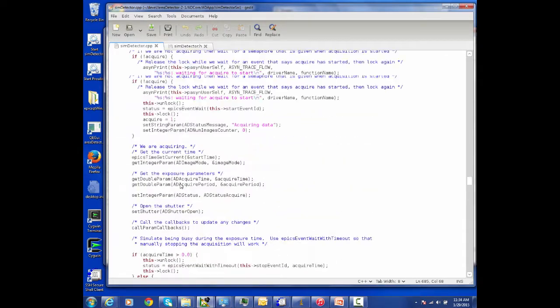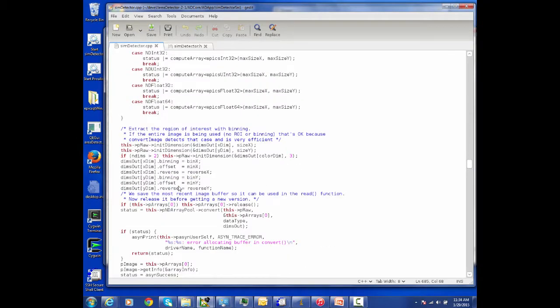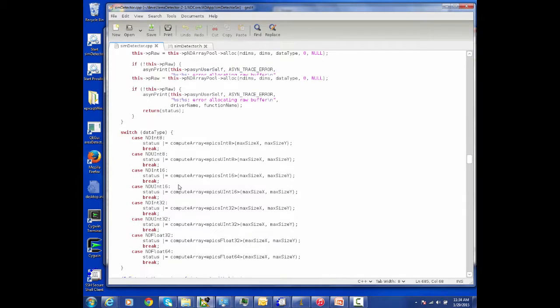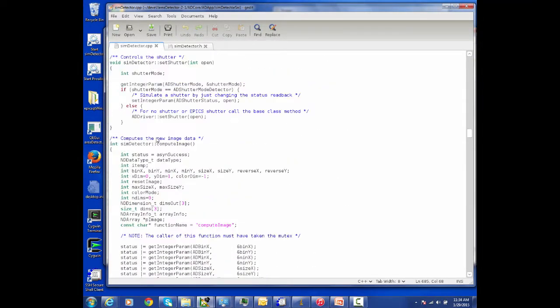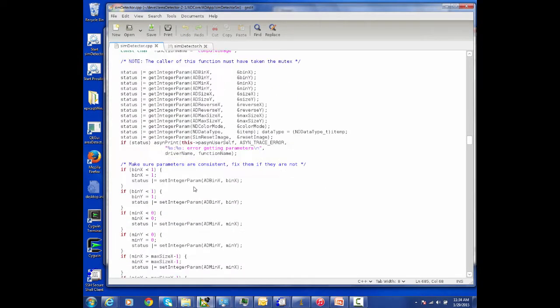So let's go take a look now. The last thing really is computeImage. Let's see where that is. Right, okay, so this is computeImage. This is the thing that's directly called from the simulation task. It goes and gets a bunch of parameters that describe how we're going to do the simulation, with binning and reverse and data type and so on.